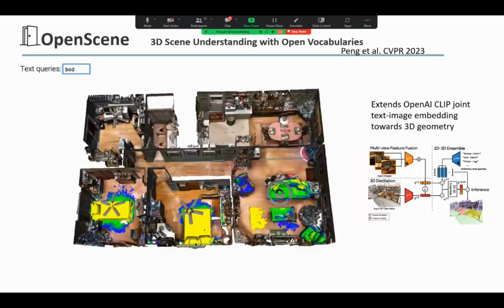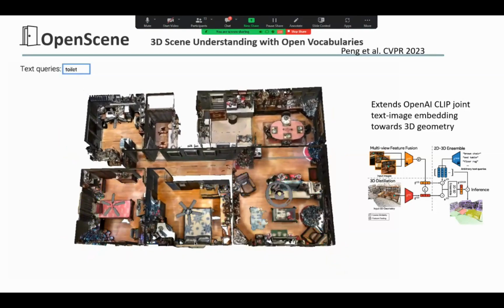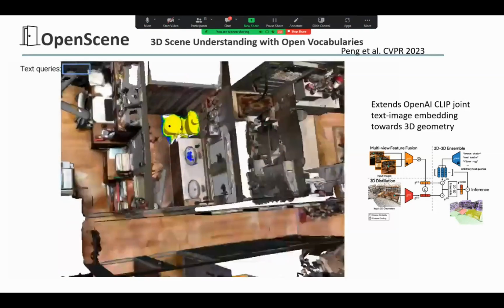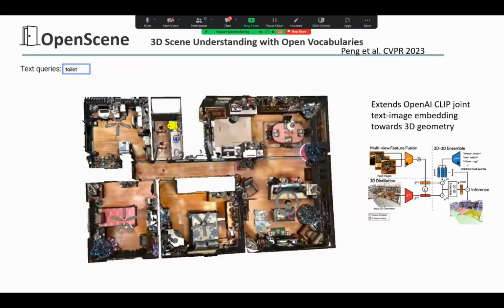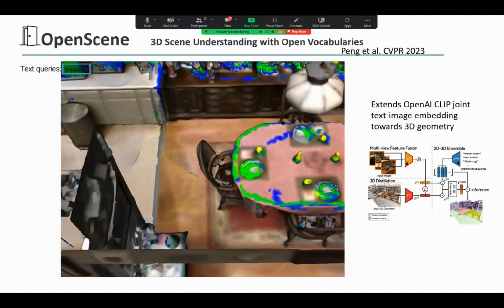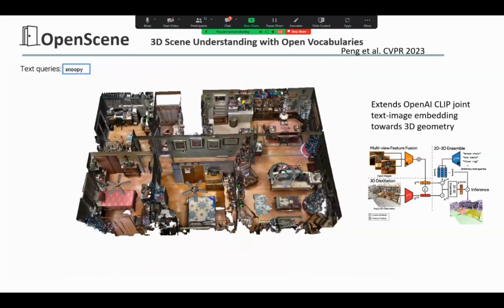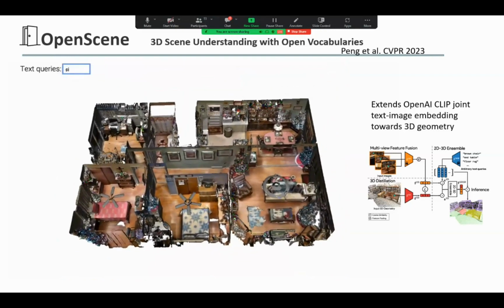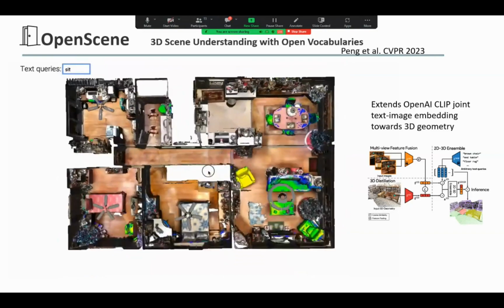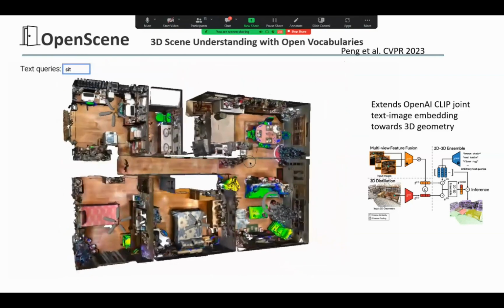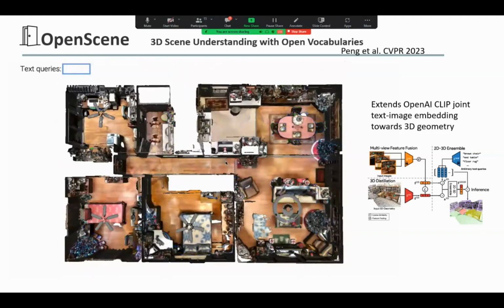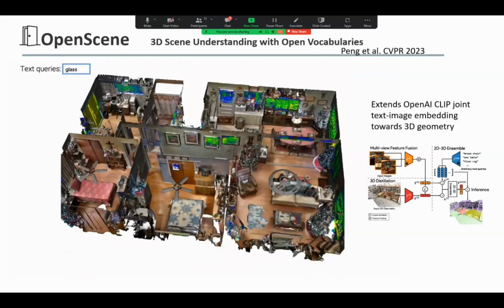From textured 3D models, you can train all of this. And then when you're given a textured 3D model, you can compute embeddings both from the images and from the 3D. Given those embeddings, you can pre-compute this on the whole 3D model, as you see here. Then when you're given a textual description or a question, you generate an embedding, correlate it with the whole scene, and see where the strongest response is. You can normalize that as you see here, and the strongest response is probably the most relevant answer, the part of the environment that's most relevant to address your query.